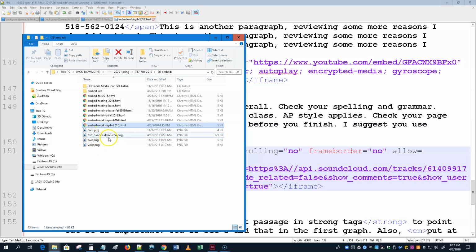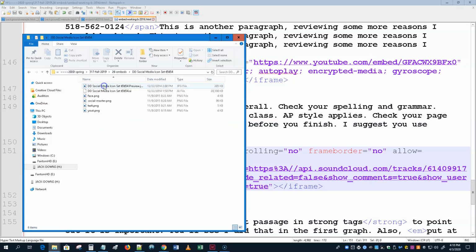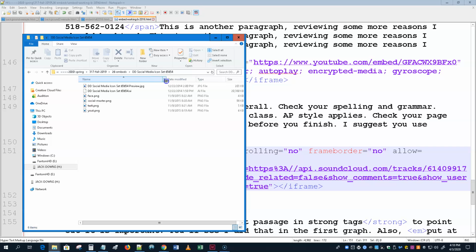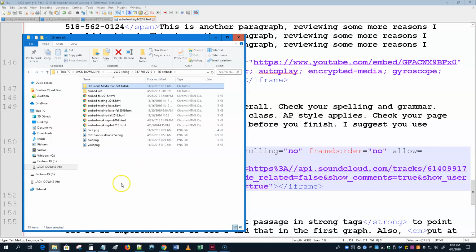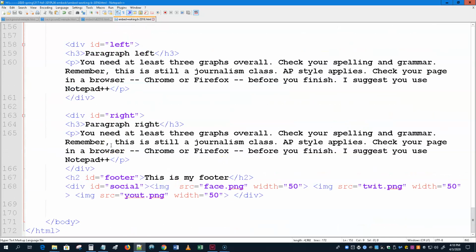You can ignore this text banner thing. I'm not sure what that's doing there. Anyway, they came from a social media set of which there were many others, and there was this giant file of them, a JPEG that you could take apart and then save off separate ones. So I did that in Photoshop. I just clipped off the different pieces that I wanted. Sometimes they come like that. So I have these little files here, and they are little, but I wanted to make them the size I wanted and behave properly. So this is all I did.